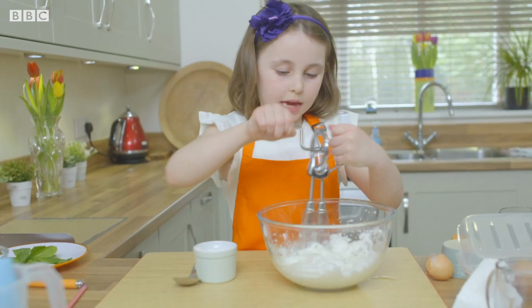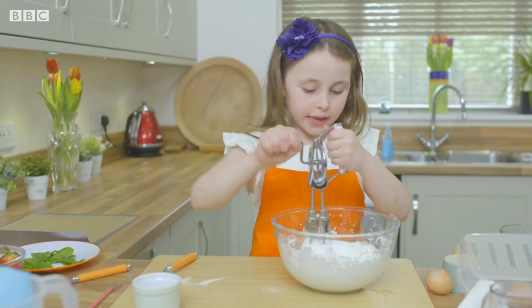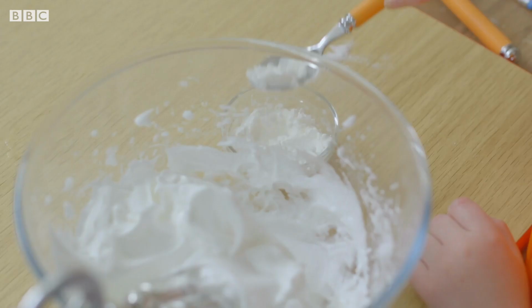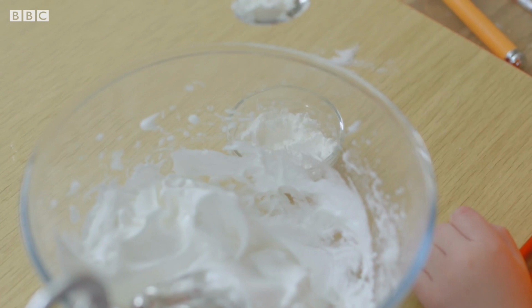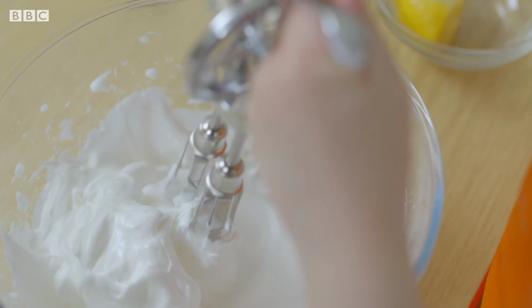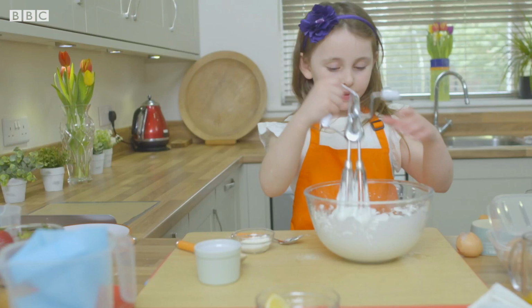Keep on mixing. And you can add a little bit more. We're nearly done here with the whisking. And it looks good. Perfect. Add corn flour and a squeeze of lemon. Now, whisk it till we get those stiff white peaks. This mixture is called meringue. This is ready to go.